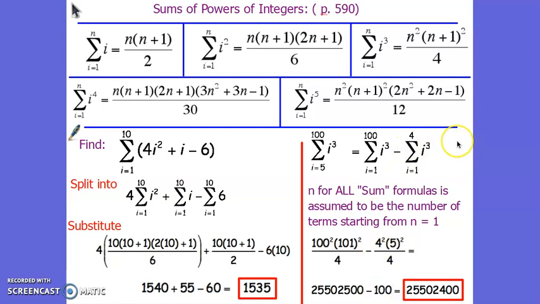I hope that helps you understand how to use the sum formulas. Again, if not, I would rewind a little bit, maybe go back over these 2 examples. But as long as your summation, your sequence inside your summation looks polynomial-like, you should be able to sort of break them apart, as we did in the first one, maybe do a little factoring, and then you should be able to use your shortcut formulas given to you up top here. They're also given to you in your book, and they're also likely given to you on any worksheets you might do. But again, take advantage of those formulas and see if that helps you out.